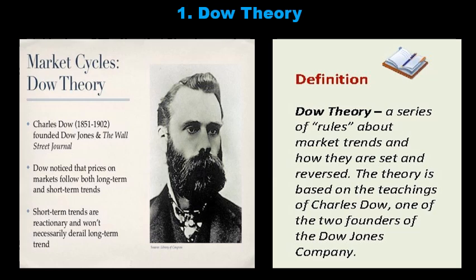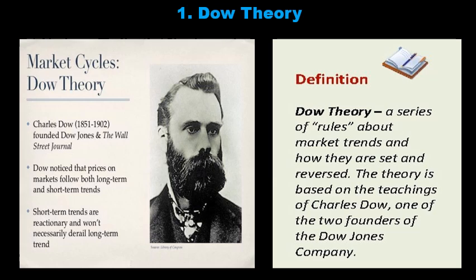So it says that the short-term trends are reactionary, and the long-term trend is not necessarily dependent on the short-term trend, because they are a reaction. In the short term in the stock market there will be high fluctuation, or we call it volatility, and it won't generally influence the long-term trend.